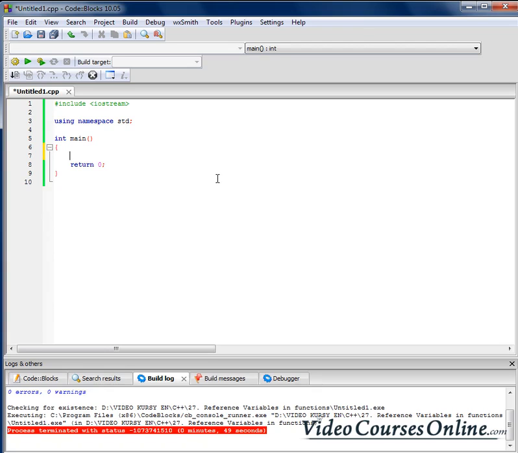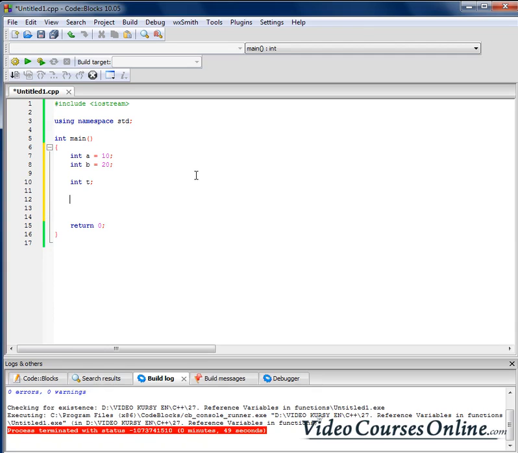Imagine a situation like that. I have two variables, for example, int a and int b. And now I have to swap, replace that value. So I want to have in a 20, I want to have in b 10 right now. And how to do it? We'll create a temporary variable that will store one of them for a second, and because of that we will be able to change the variables.